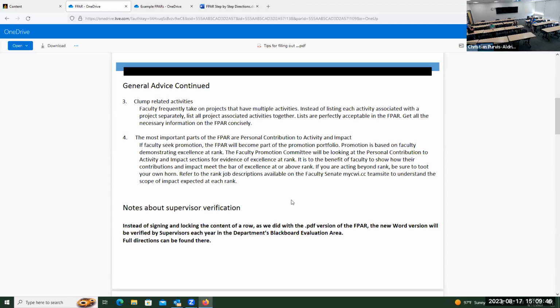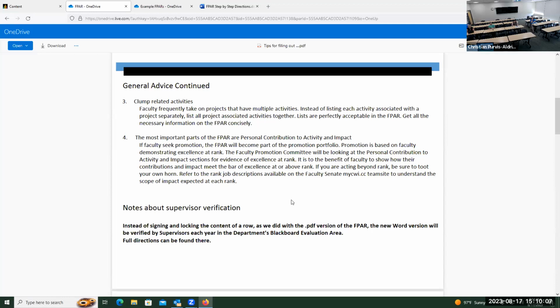So instead of just listing, I met with the president, I met with the Chamber of Commerce, I met with, go ahead and make a sub area where you list meetings. And so I can kind of see the scope, right? So scope is the extent, right? Or the range of what you've done.